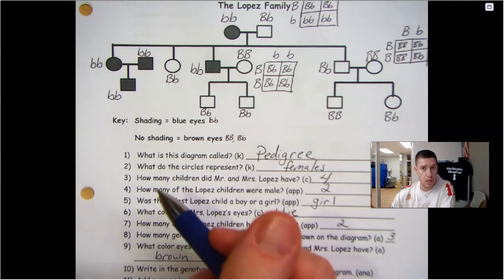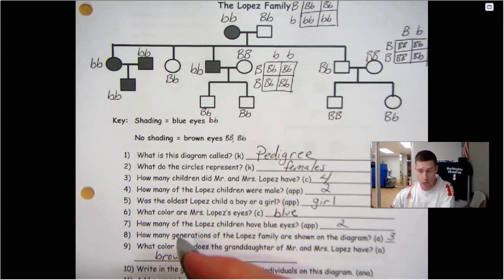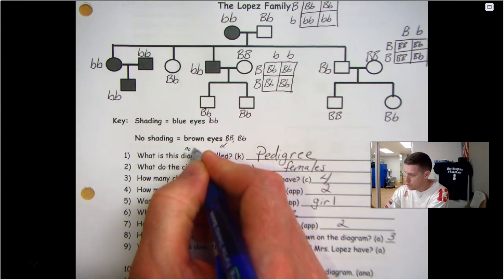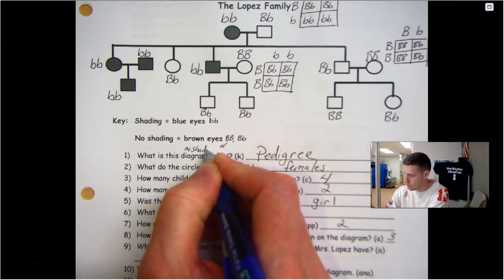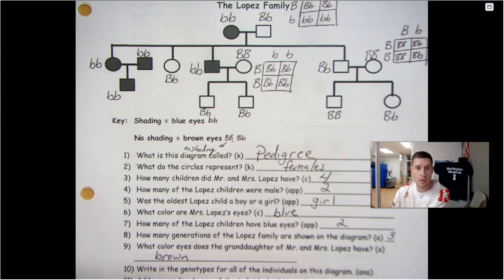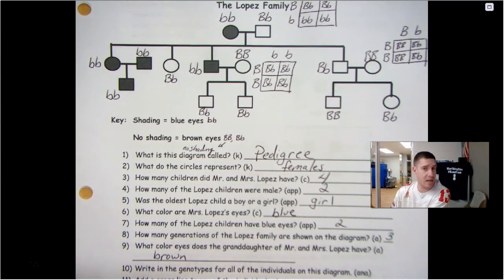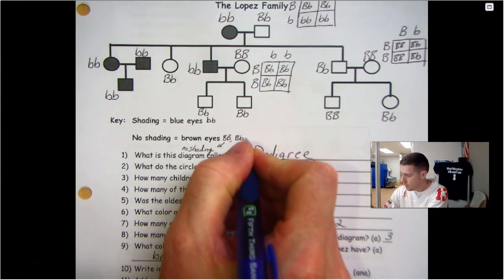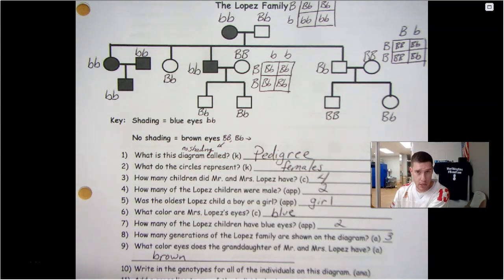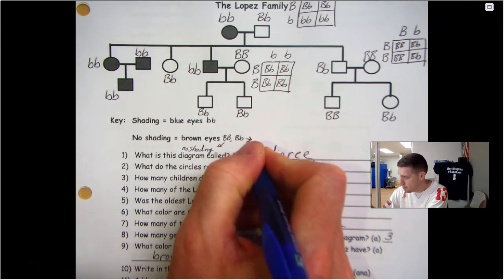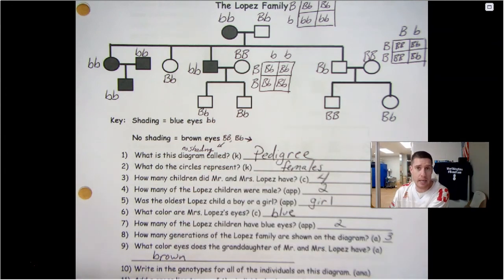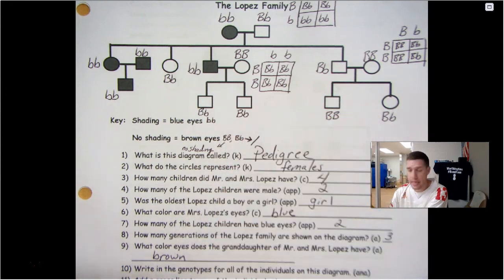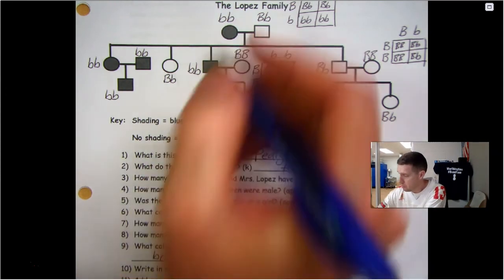And there is. In homozygous dominant shapes, like this one, there is no shading or nothing inside the shape. Nothing at all. Homozygous dominants have nothing inside their shapes. But heterozygous shapes do have a marking inside their shapes, and it is a slash that cuts through half of the shape, like this.